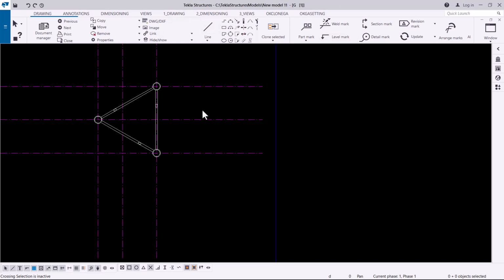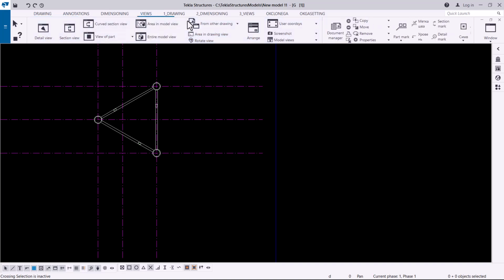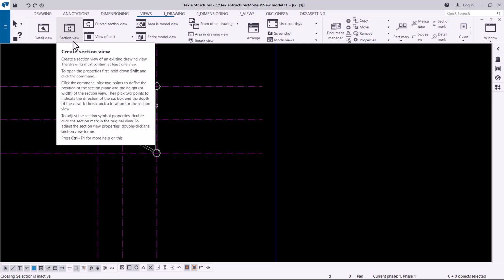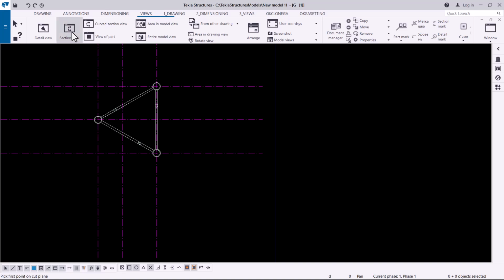Now, in this section, what we're going to do, we're going to come to views. So under views, we have so many tools like detail view and section view. In here, we're going to pick on section view. So I'm going to left click on section view right there. Once I've clicked on that, you can see my cursor changing to a plus sign, meaning it carries some information, and that information has to be placed somewhere for it to be reflected to the user.